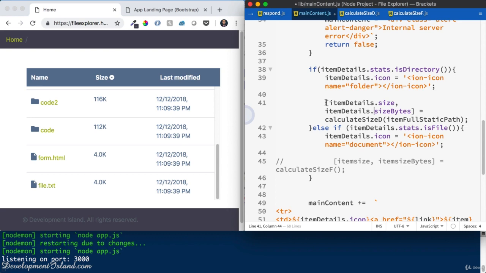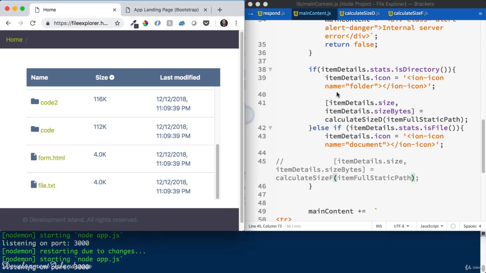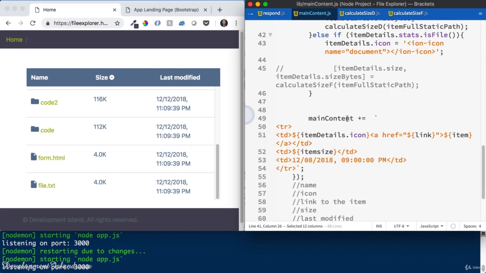Okay. So let's just copy this and change the function to calculateSizeF. Now let's just scroll and see if we still have anywhere we didn't include the itemDetails. So this one.